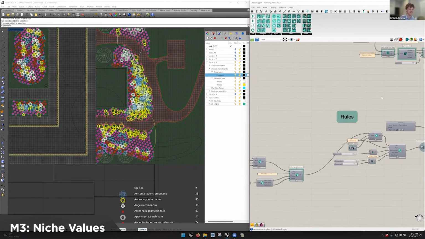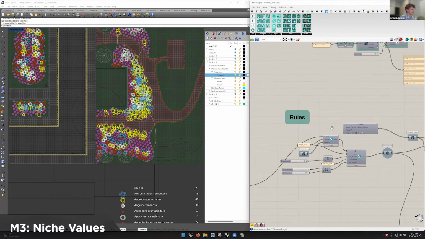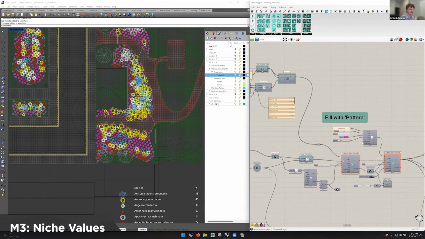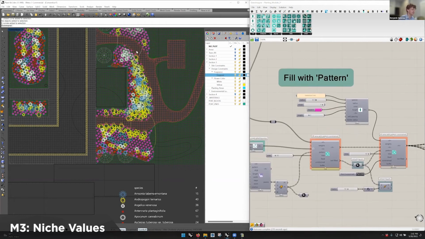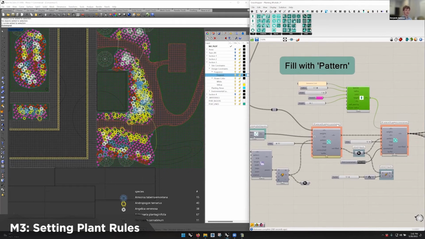That's where I live. I'll come back to this in a moment, but I'll jump ahead and show what's going on here with these little pink plants that seem unusual. So we have this component here. So first of all, you'll see that we have two fill area pattern constraints, one right after the other.